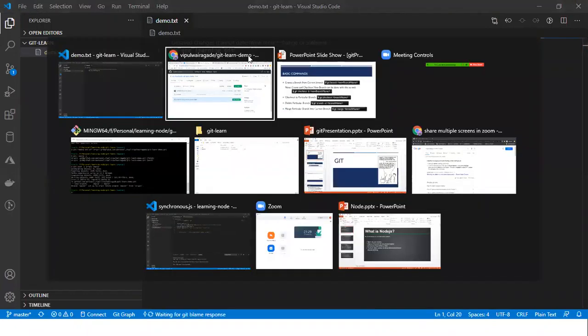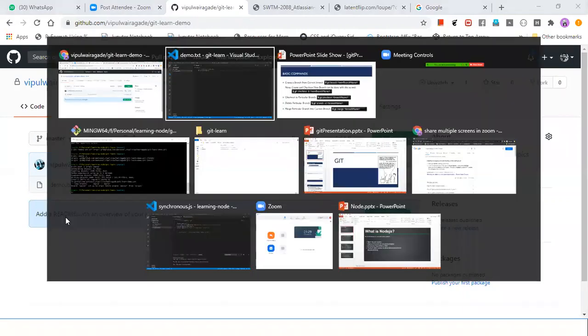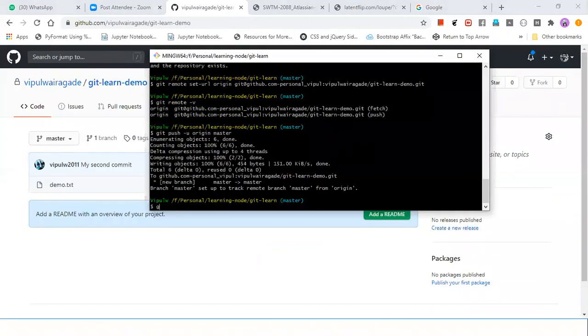So as a standard practice, both developers should work on their separate branches. Once they are done with the development part, let's say they were making some screens on a particular website, let's say a portfolio website. Developer one was working on the about section, developer two was working on experience, two different features. When they are ready, they should merge their code to the master branch. So this is standard practice. So let's see how we create a branch, with this command, git branch.